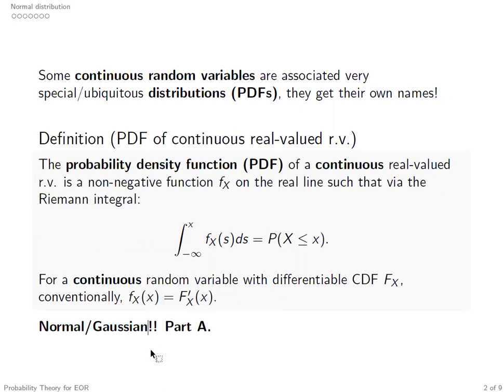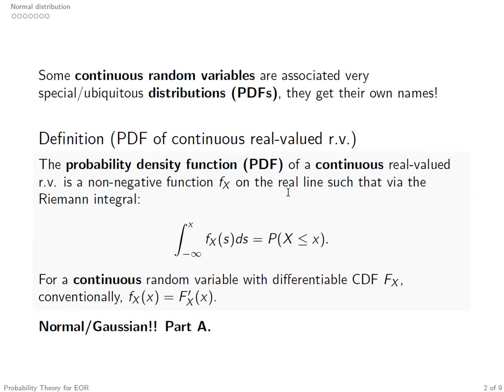This is probably the most important continuous, real-valued random variable we're going to introduce in this course. This is the first video introducing this distribution, and in the future you'll learn more properties associated with it. When we talk about continuous real-valued random variables, in this course we always start with the PDF function. The probability density function, PDF, is designed specifically for continuous real-valued random variables.